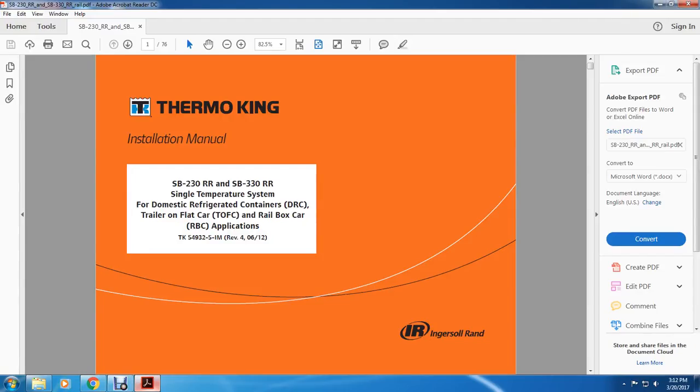Alright, hi. Today's manual is the Thermo King installation manual for the SB230 RR and SB330 RR, a single temperature system for domestic railroad refrigerated containers, DRC, and trailers on flat cars, and rail box car applications. TK54932-5-IM, revision April 6, 2012.